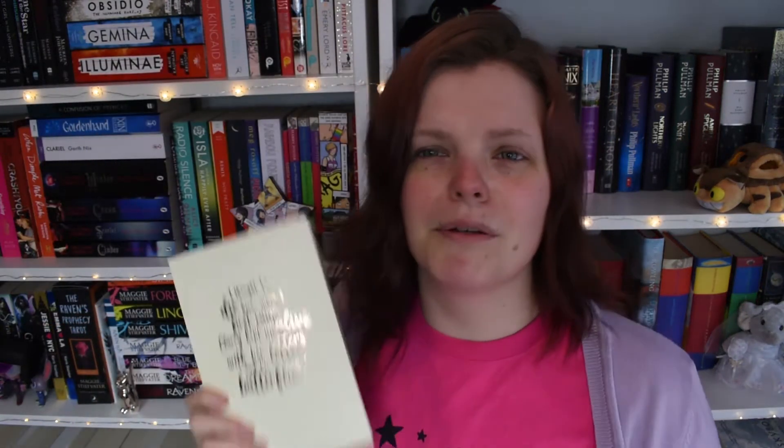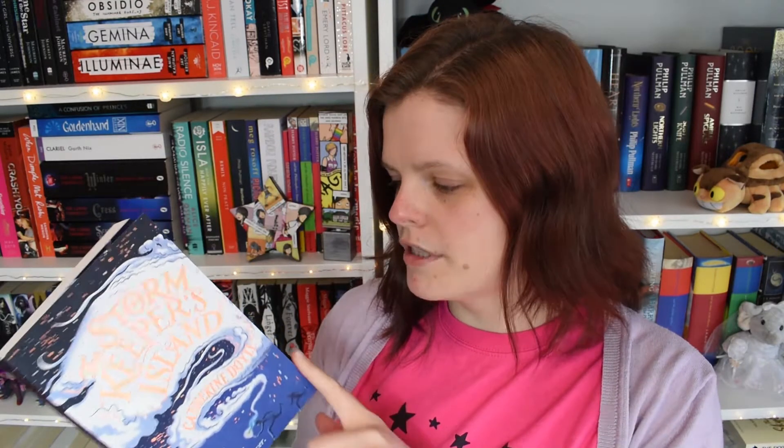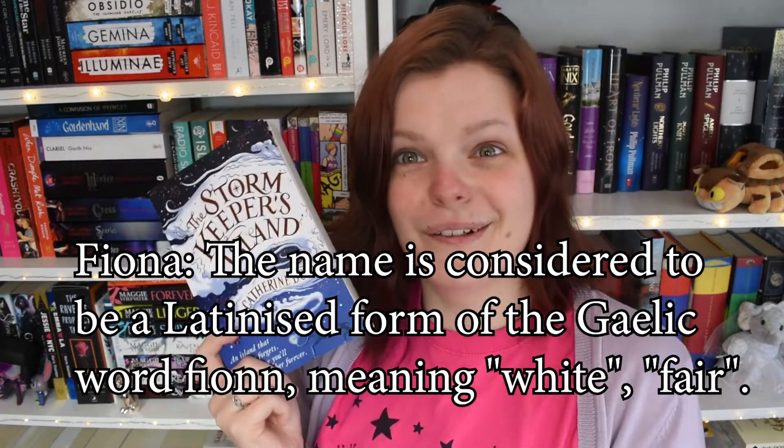There was also a copy of The Skylark's War by Hilary McKay — a middle grade title from Macmillan, also in the bag. I love the handwritten font style that's everywhere at the moment; it makes me so happy. This is a historical middle grade, which isn't normally my thing, but I'll give it a go. I also got a copy of The Stormkeeper's Island by Catherine Doyle from Bloomsbury. There was a lot of hype about this when it was announced. I've just noticed the main character is called Fionn — that's basically the Gaelic original version of my name! I'm assuming there's going to be some Irish heritage in here since I think she's Irish as well, which makes me even more excited. It's a middle grade fantasy adventure — I don't know much more than that, but I'm excited.